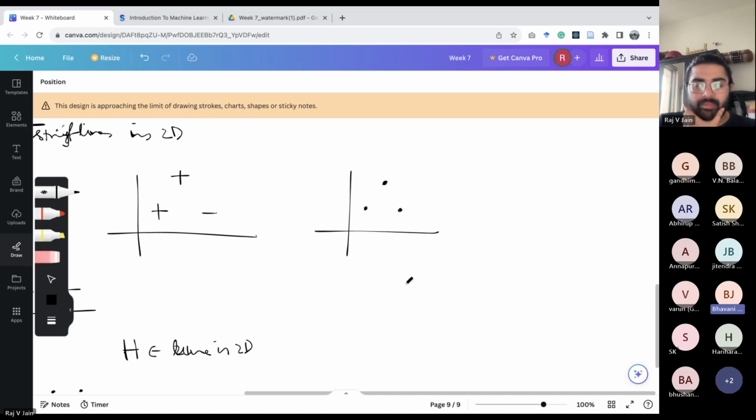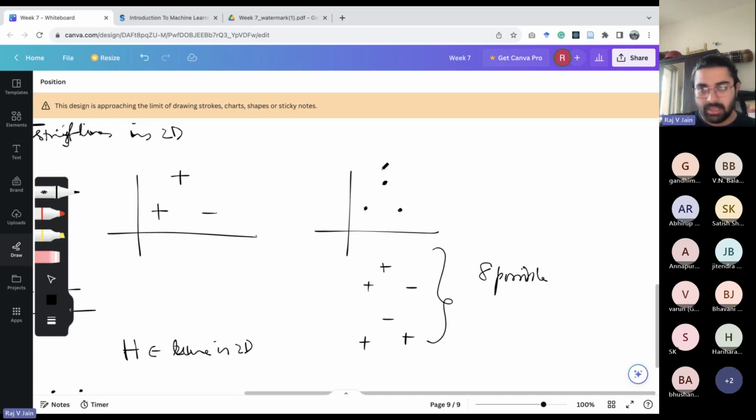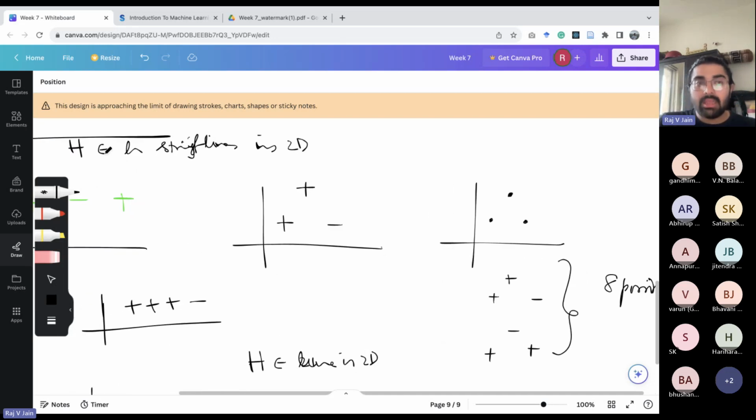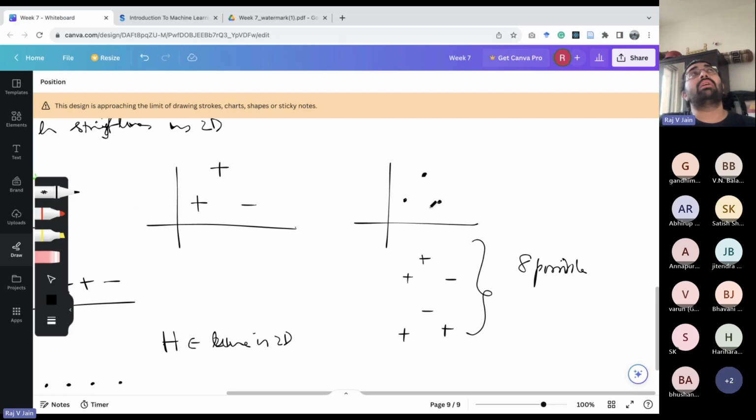So for this triangle pattern, you give any plus or minus on any of the 3 points, and that straight line will be able to classify it. So you only have to find one possible pattern, with some fixed pattern. Exactly. For one x, if I'm able to classify all possible labelings of that x using this hypothesis space, then the VC dimension is greater than or equal to this.